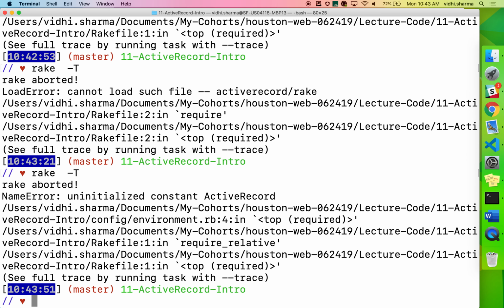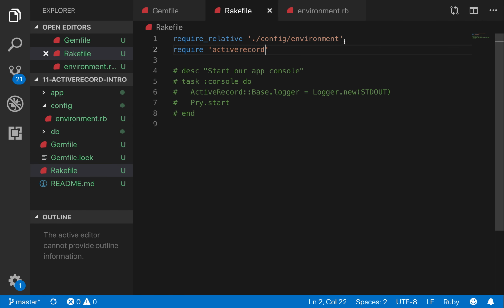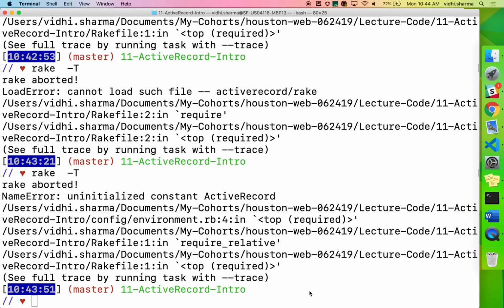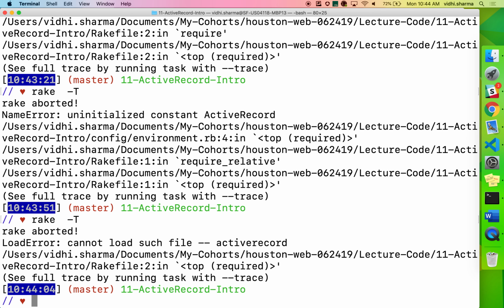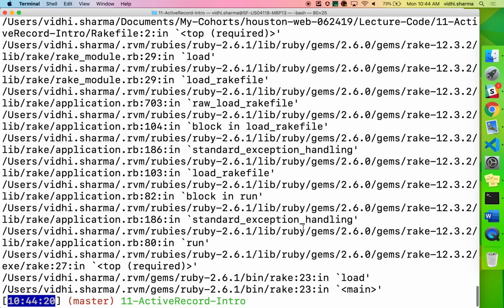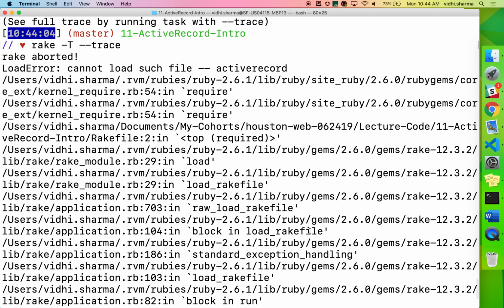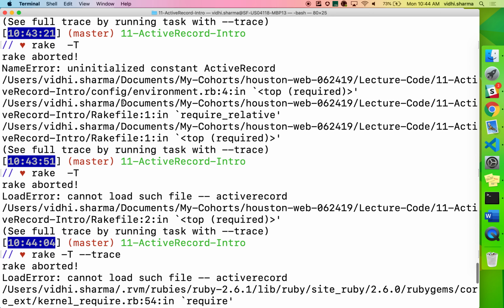Now it's a different error, environment, line number 4. rake -T --trace. So some Ruby gem is giving me a problem with this.